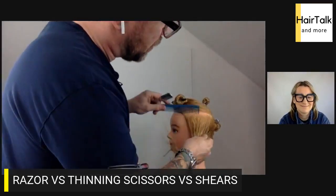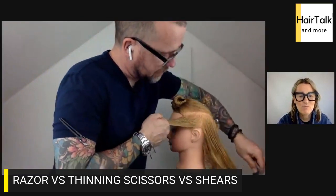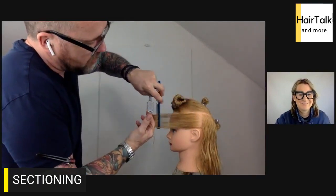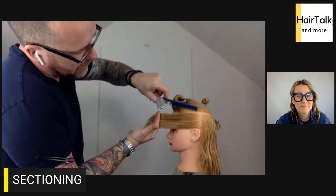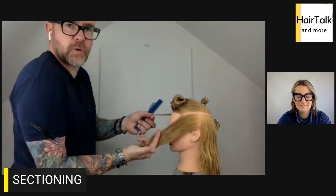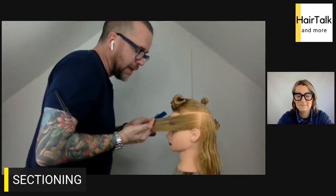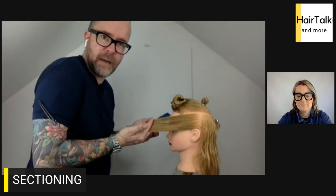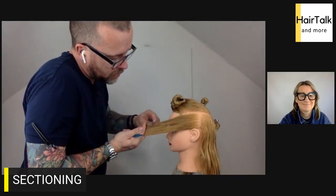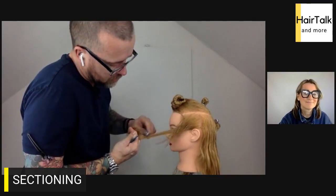So we're going to do exactly the same thing on the other side. Remember, we split this in two, just behind the ear. We'll let that area just drop out, and then we're going to bring the hair forward in over direction. All that hair again, imagine the floor was built up to here, the grains of hair all coming out at 90 from the head, or 90 from the room as well. We're just going to look for a visual guide on the other side. So we're going to pick up from our other side, and look from above to see where the lengths meet. Obviously, we want to have some sort of balance from one side to the other, so we're going to double check that. And then we're just going to come through with nice short strokes. You can see I'm just rolling my fingers slightly as I come through.